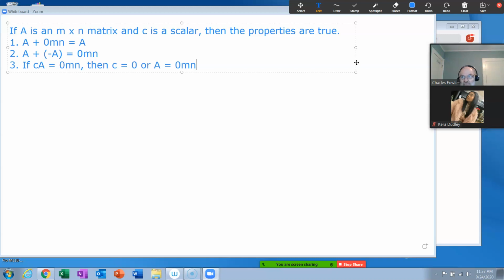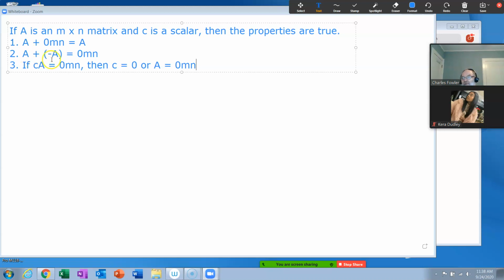That's Theorem 2.2. Now, just to tie in a little bit of nomenclature here, this first one is basically saying the proper size zero matrix, same size as your A matrix, the m by n zero matrix, is the additive identity element for any m by n matrix. You add to any m by n matrix a 0 m by n matrix, you're going to wind up with the matrix you started with, the additive identity element.